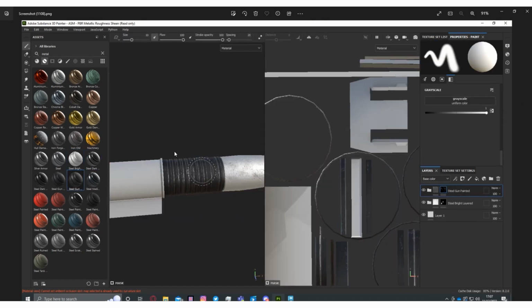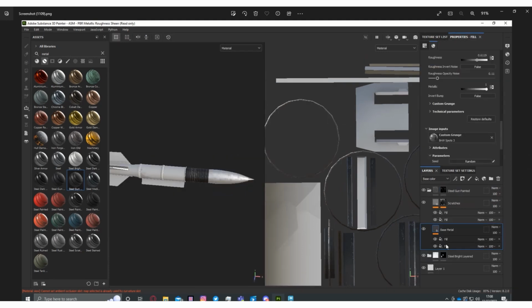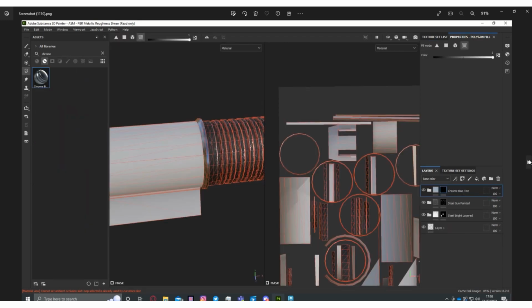So here I was having problems. I was trying to figure out which texture to use. I experimented with all the dark ones, and the only one that looked good was the seal gun. So I applied that and was messing with all these settings again, changing the roughness, just changing everything. Going into the scratches, changing the way the scratches look, just making it my own texture. So I did that.